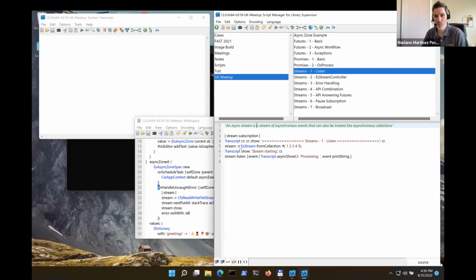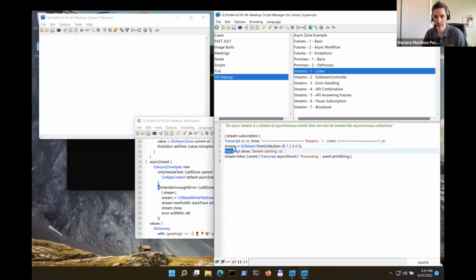Here we create an ES stream from a collection. We have the collection 1 to 5, and we say from collection, and that gives us a stream with 5 elements.